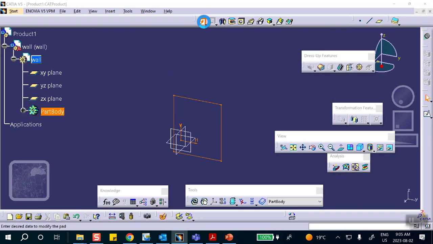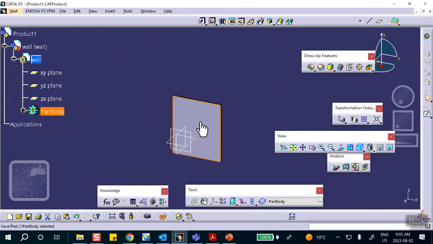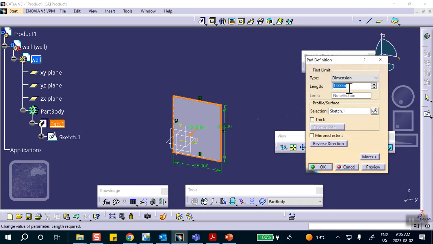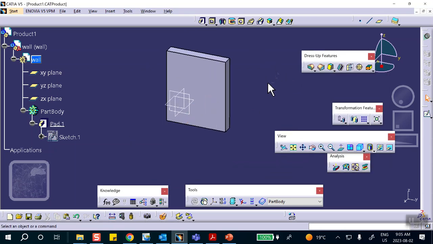Pad it. Let me pad this thing by 1 inch. That's how it looks. Actually, let's make it more. Okay, so make it 4 inches. How about that? Yeah, that's good.